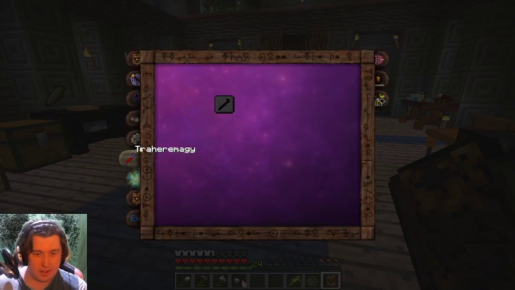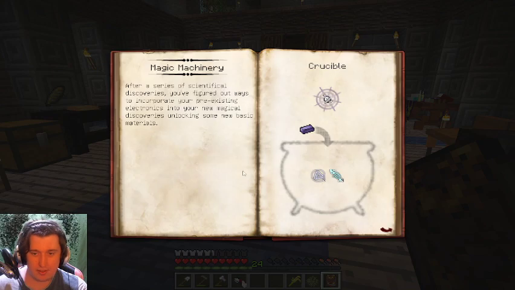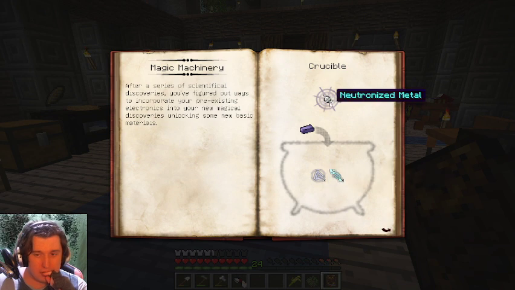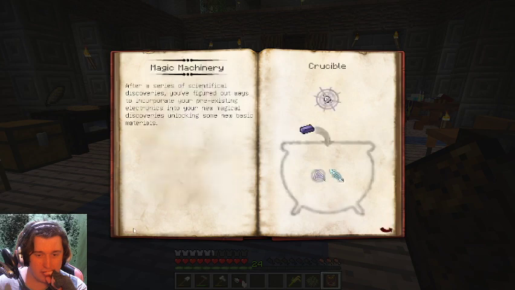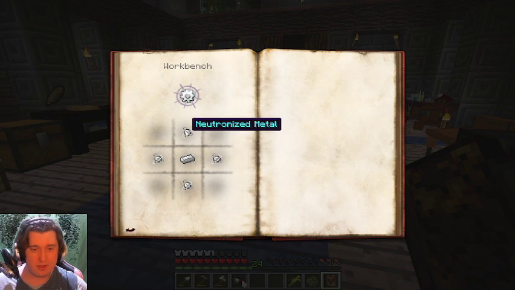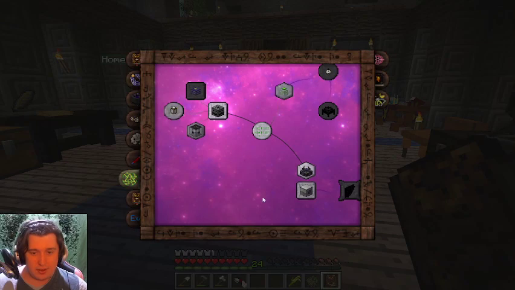Okay. I'm gonna try a thaumium ingot. Alright, I know how to use the crucible now. Neutronized metal. I don't know what that means though. Other series of times we've got ways to integrate your pre-existing electronics into your new magical discoveries. Oh. Neutronized gear. Metal. I don't know how to make neutronized metal, though. Anyway. I'm sure that's all fine.